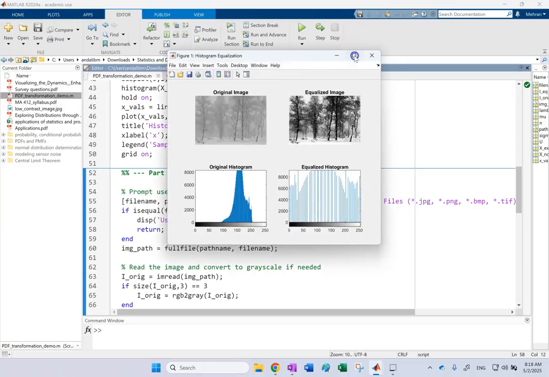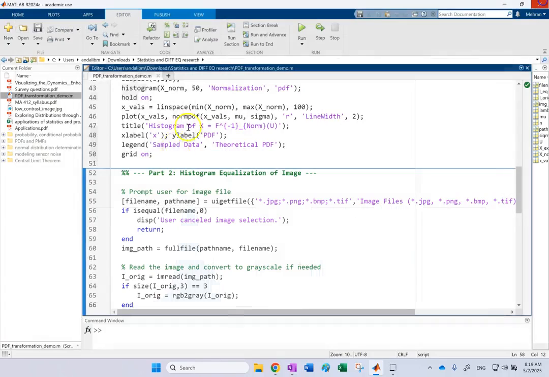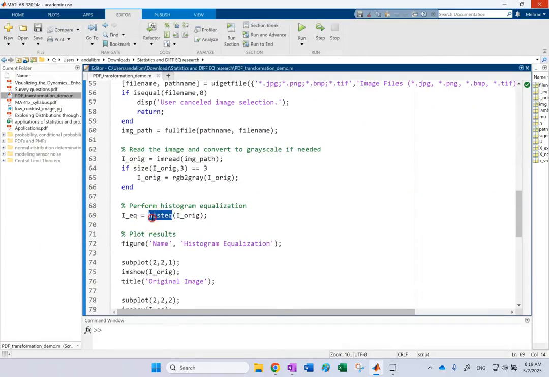We read the image. Look, this is the original image. You see only specific shades of gray, very low contrast. This is the distribution of that, only between like 100 to 200. This is the resulting distribution. It's not perfectly uniform, but you see it's all over the place. You have now values below 100, more than 200. You have it all over the place, close to each other almost. And look at the resulting image. Much, much better contrast and a nicer image to look at than this one. And all we did to go from here to here, we found the CDF of this and we applied it. That's all it is. That's all this histogram equalization command does in MATLAB.